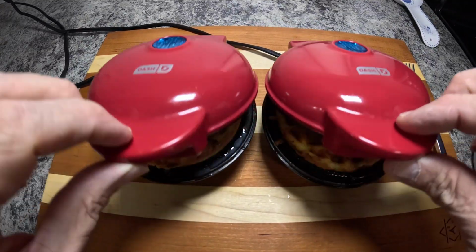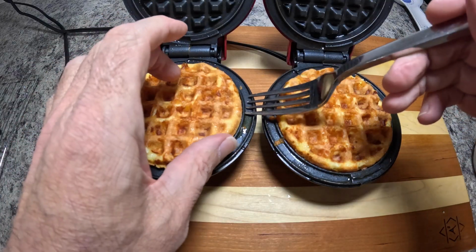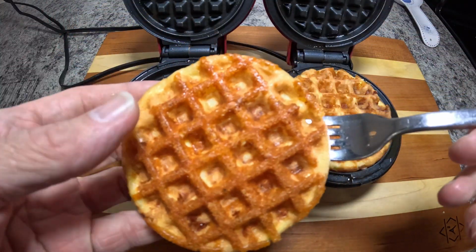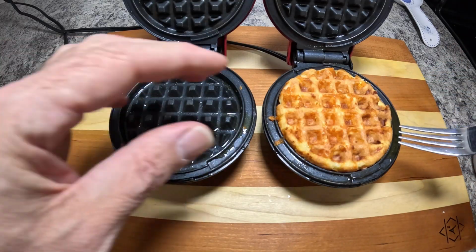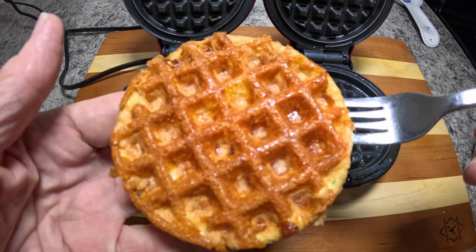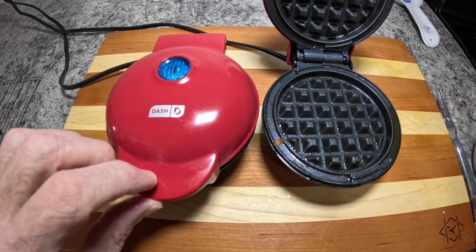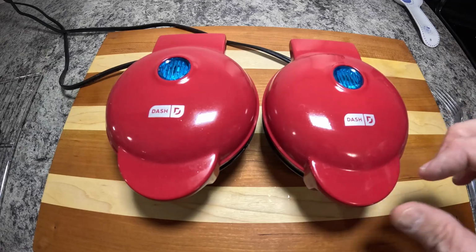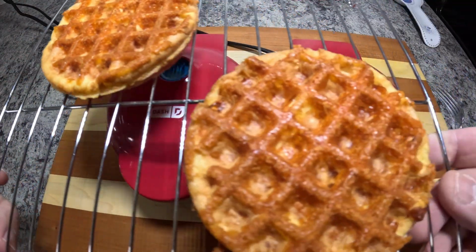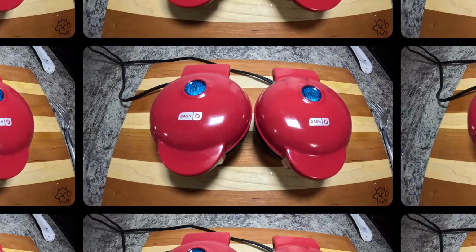Here we are, all cooked, nice and golden brown. Get these out of here, and here's where the second part of getting really crispy chaffles comes in. We're going to pull them out of the Dash Minis, and we're going to set them on a wire rack for a few minutes to start cooling down. This helps keep the chaffles off of a plate or on the counter or your board kind of thing.